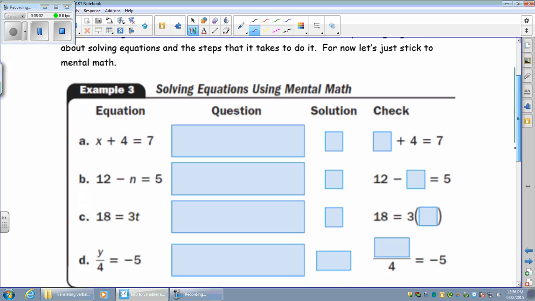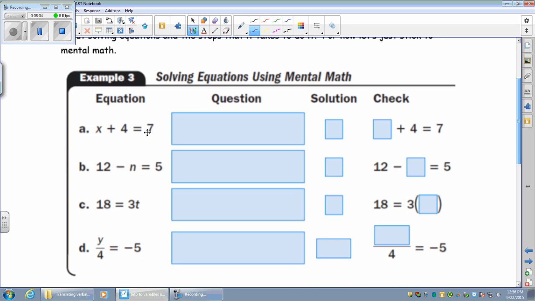So an equation is a math sentence that's asking a question. It is saying, what plus 4 is 7? That's really all it's saying. And that's what I want us to put right here. What plus 4 is 7? So mentally in our heads, what would I add to 4 to get 7? Obviously it is 3. And if I wanted to check it, I'd just go 3 plus 4, and yeah, that does work out. 7 is equal to 7.